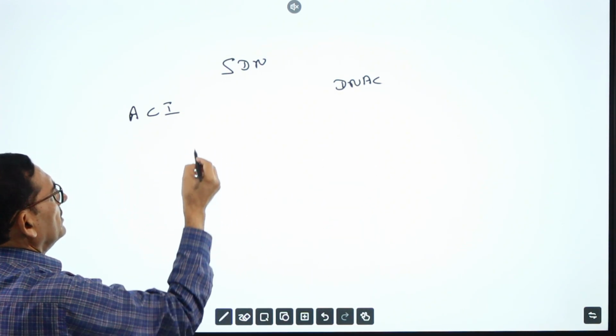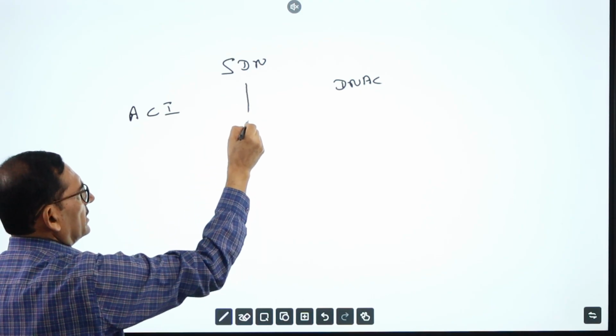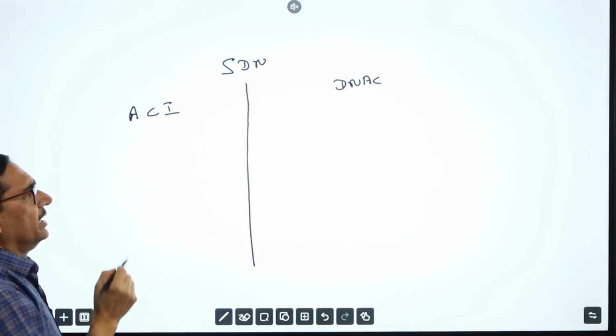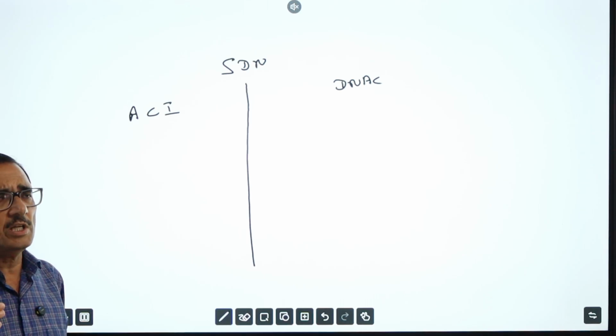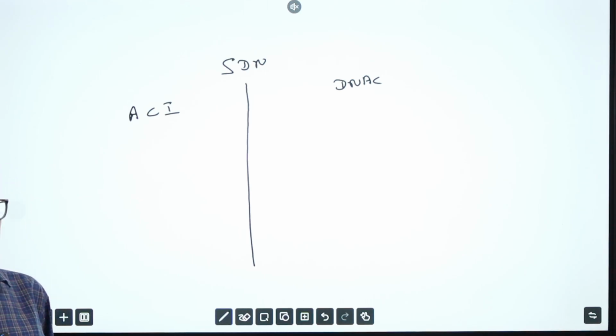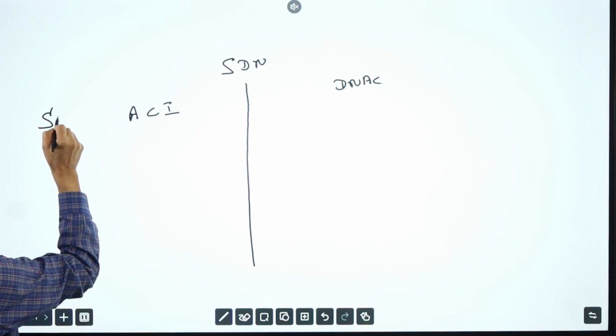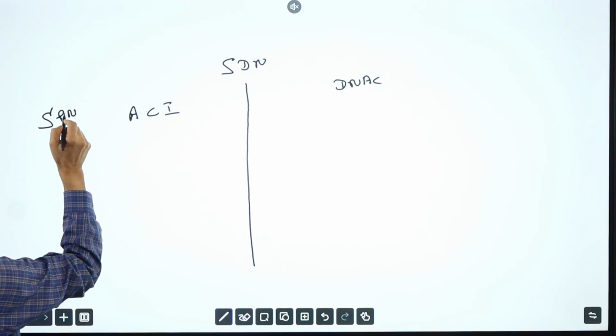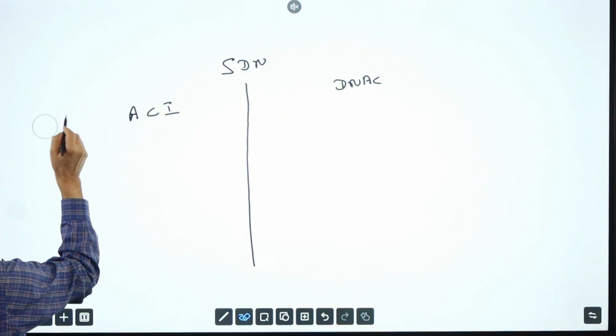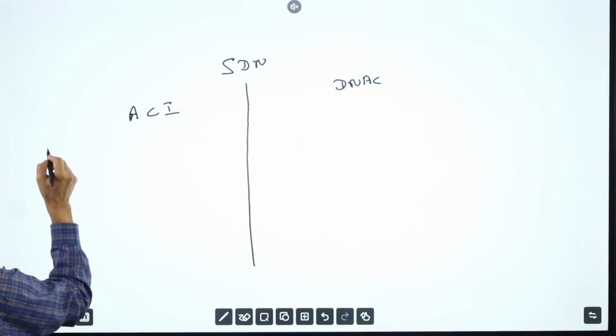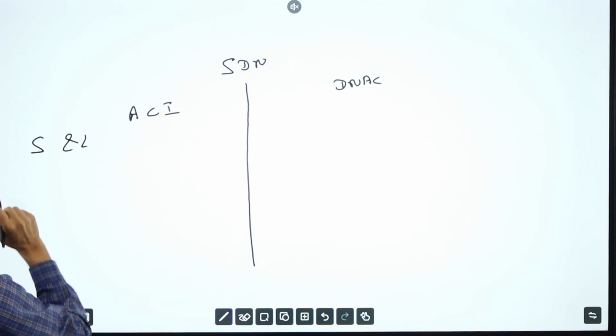In this section, first we are going to understand ACI. In ACI, we need to remember that we have a fixed and rigid design, that is called spine and leaf architecture.